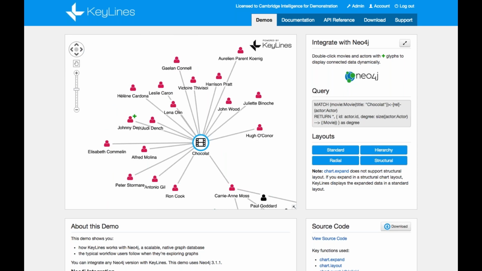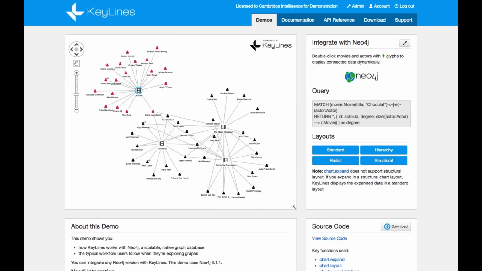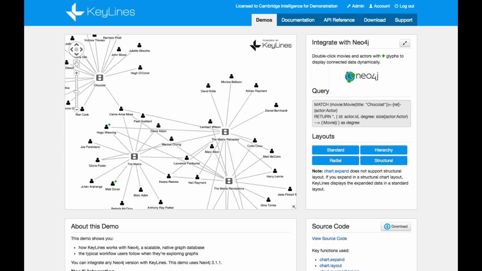And what's particularly nice about this model is that users can develop the chart in their own way. So rather than being overwhelmed with a whole glut or cluster or hairball of information, they can expand the chart bit by bit and they're always in control, they know what's going on. Sooner or later, of course, you're bound to fill the chart with a few too many nodes, and then things get a little bit cluttered and you start to lose structure and it gets hard to know what's going on. We have a cross link here from Carry On Moss down to Lambert Wilson, whoever he is.